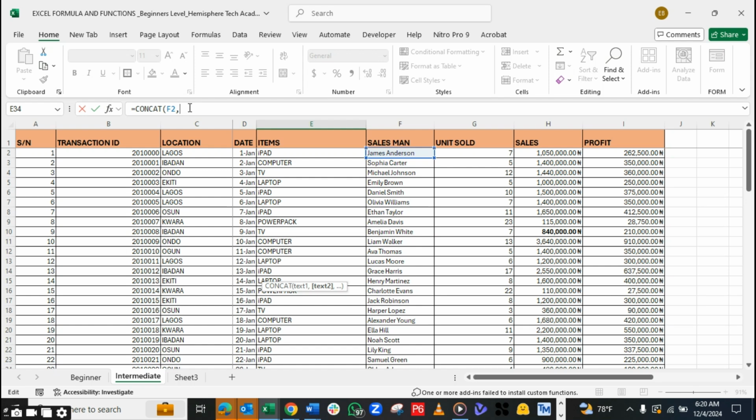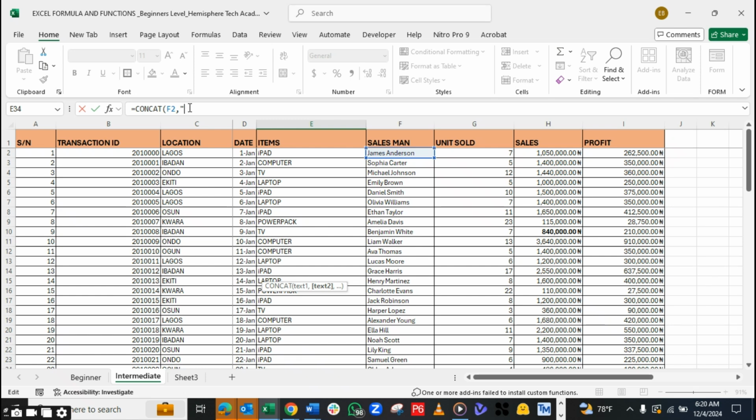Because in between the name of the salesman and the next thing I want to write, I want to add a text myself. I want to say that this name sold. That word sold is not in the sheet; it's something I want to input myself. Since it's a text and I'm not referencing an existing cell, I have to use the quotation sign.